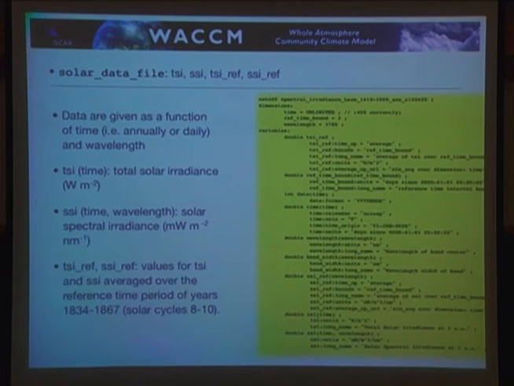If we want to do realistic events, we're never going to actually have to alter these files. If you want to do historical events, you don't have to alter them. If you want to do some simulation over many decades, where you repeat maybe one solar cycle or three solar cycles, you might need to modify it. You might have to pick which file you want to use, so you might want something with a constant spectrum versus a varying one.